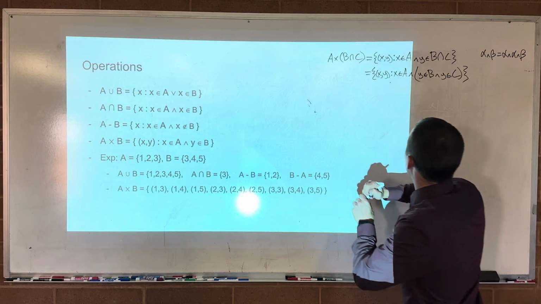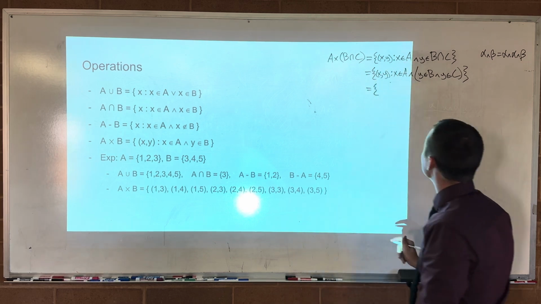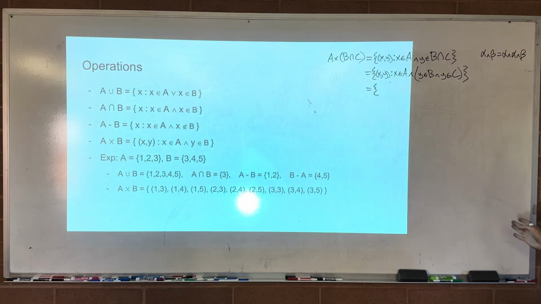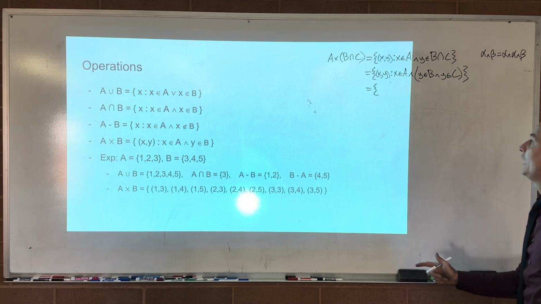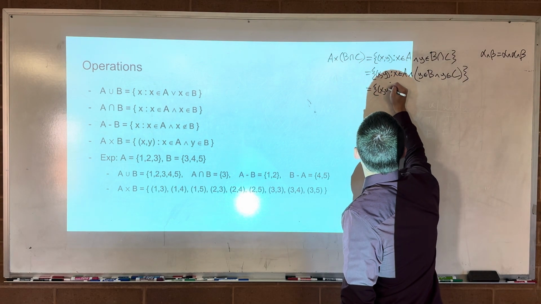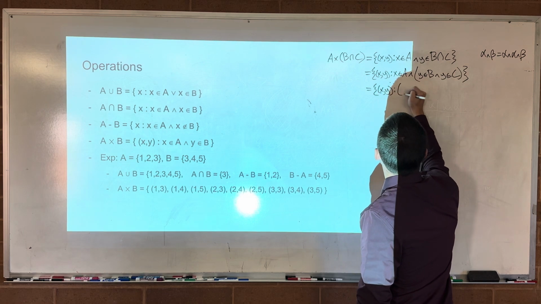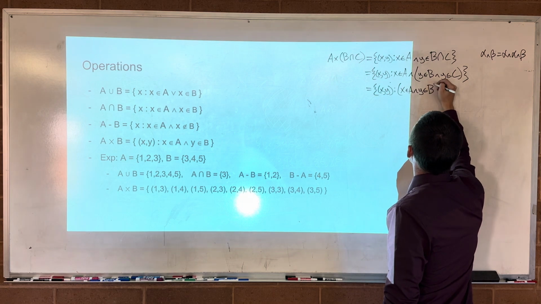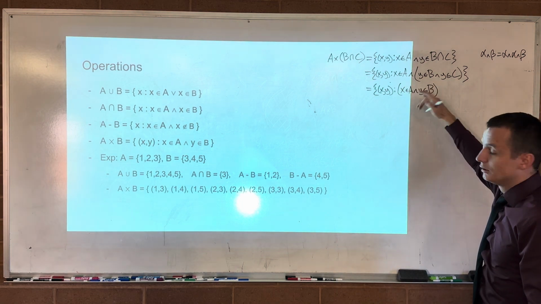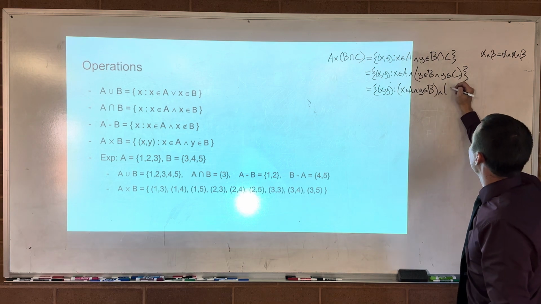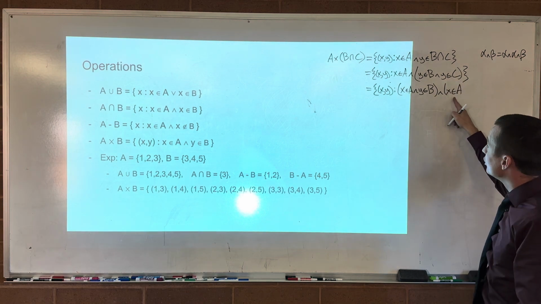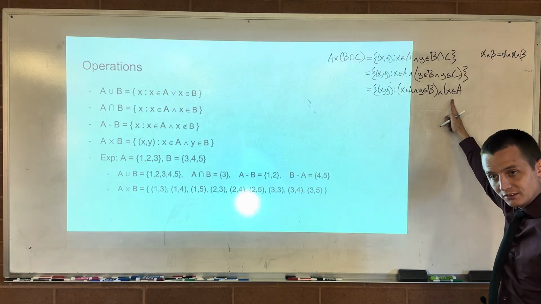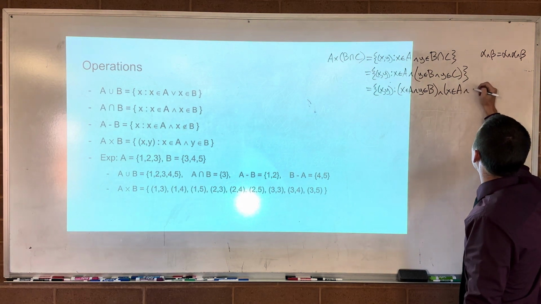So here's how I'm going to rewrite this. I'm using the fact that and is associative, which means I can place parentheses however I want. And I'm using the fact that and is commutative, which means I can and in any order I want. So I can change the order and I can change the parentheses. So this is X, Y such that X is in A and Y is in B, and parentheses, so that's those two. And now I'm going to write X is in A again. Doesn't change anything to restate X is in A, right? And Y is in C.